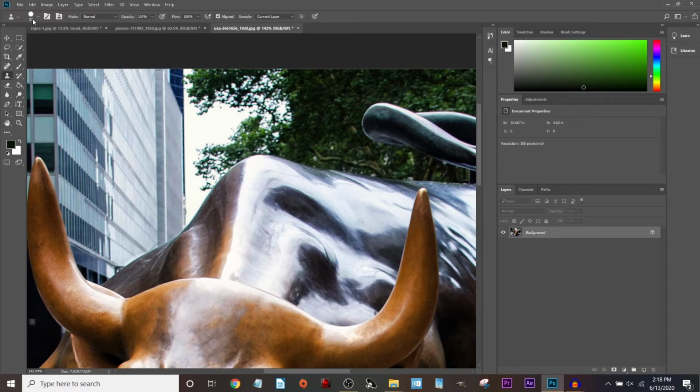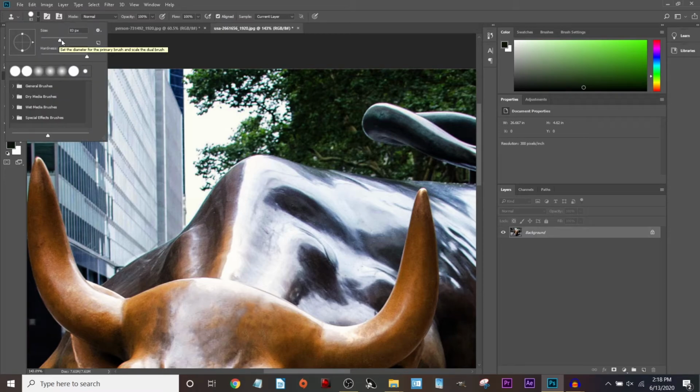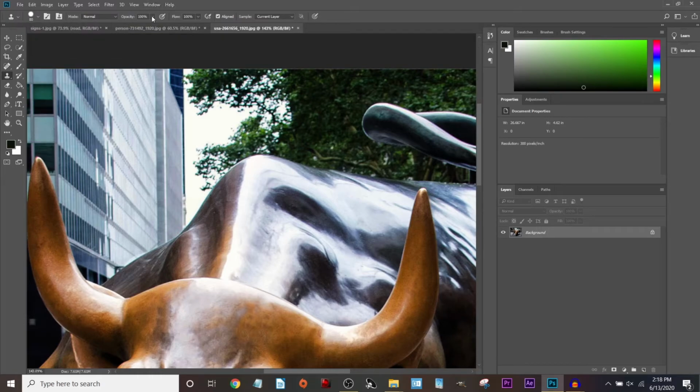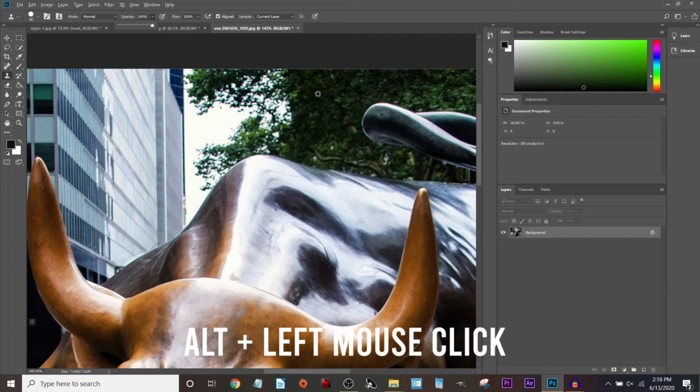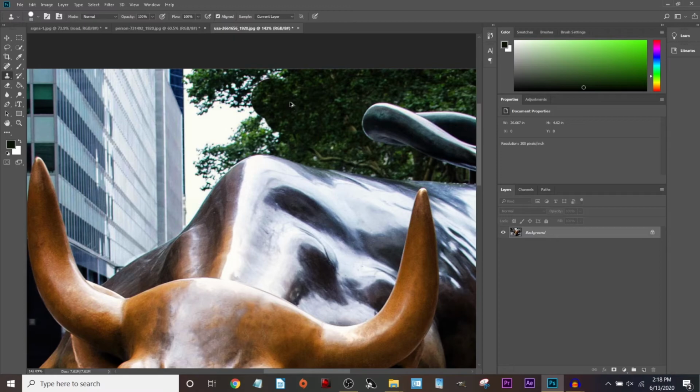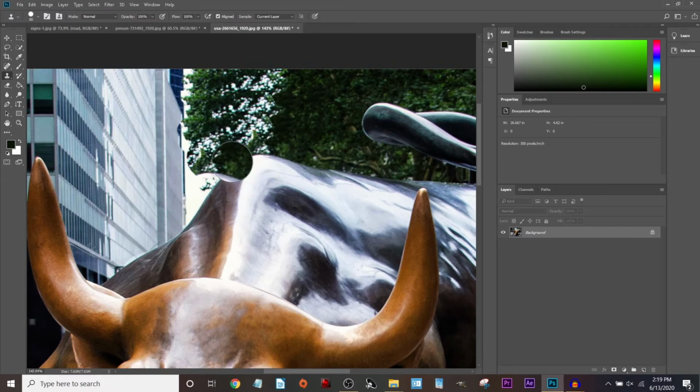So what you'll do here is go over here to your size option for your brush. Put it at 80. 80 is fine. And our hardness at 100%. And our opacity, make sure it's at 100 or else it's gonna look a little bit transparent. But all you have to do is hold down Alt and you'll get this little target. You click on where you want it and then it's best if you sample from different parts of the tree. So like, let's say we want to sample from here and we can sample that. Make our tree look a little bit different from certain areas. And if you made an error or something, you can just press Ctrl Alt Z like we used to.